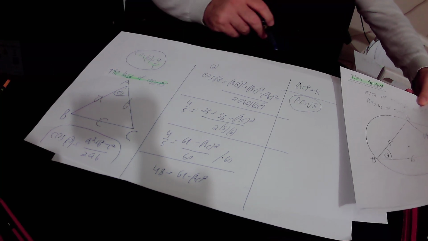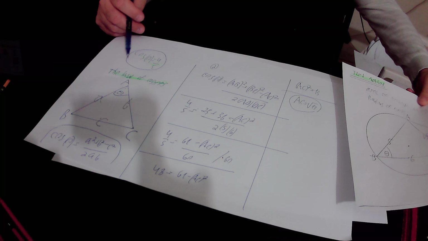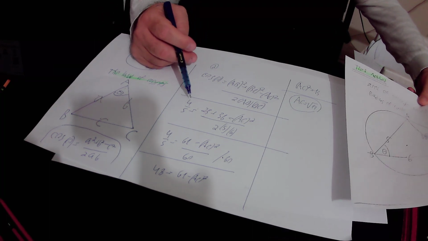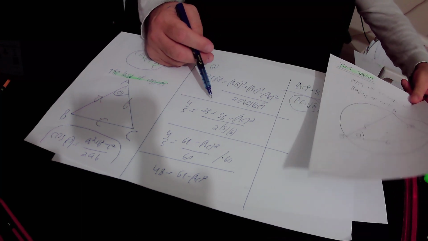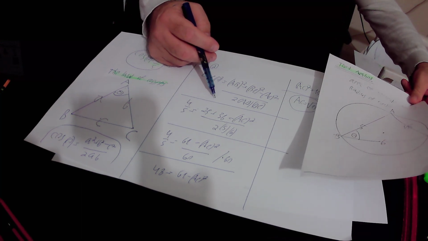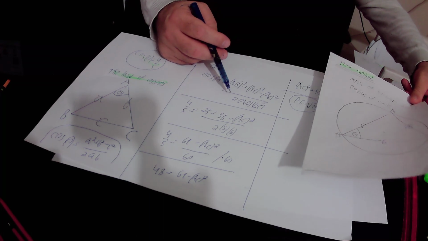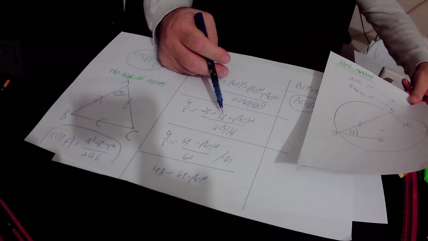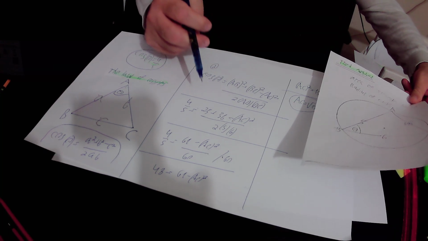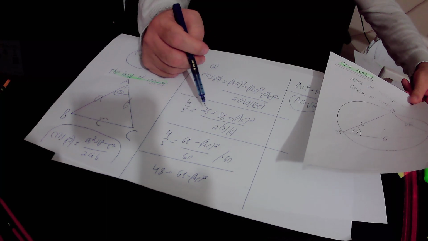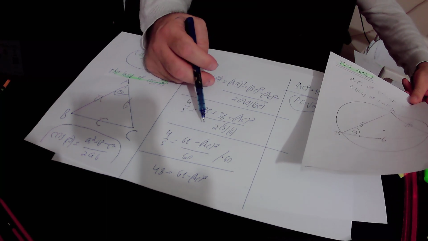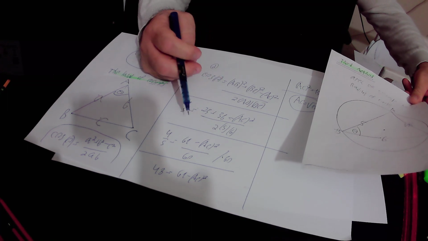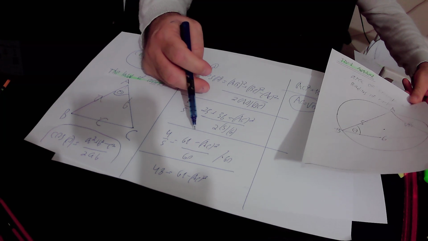We've already found out that cosine theta is 4 fifths, so we substituted cosine theta by 4 fifths. So I found out that 4 fifths equals AB squared. AB is 5, so AB squared is 5 squared, that is 25, plus BC squared. BC is 6, so BC squared is 6 squared, that is 36, minus AC squared, over 2 times AB, which is 5, and BC, which is 6. So here, 4 fifths equals 25 plus 36 is 61, minus AC squared, over 5 times 6 is 30, and 30 times 2 is 60. So 4 fifths equals 61 minus AC squared over 60.